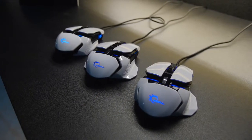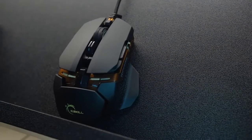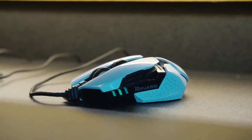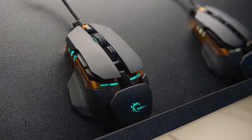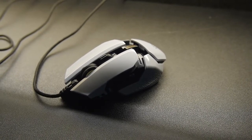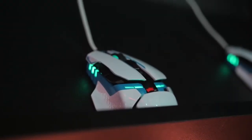Over here we've got gaming mice from G-Skill — specifically one model, the MX780. This is not yet released and we have no idea when it's going to come to market. We've got four different color schemes to choose from, but G-Skill is only going to be bringing two of these to market. You can head over to G-Skill's Facebook page and cast your vote. We've got a black and red version with rubberized black on the outside, red accents on the inside, plus three white models: white and black with a glossy finish, white and blue, and white and teal. Regardless of which two are brought to market, they will all feature configurable RGB LEDs in G-Skill software.